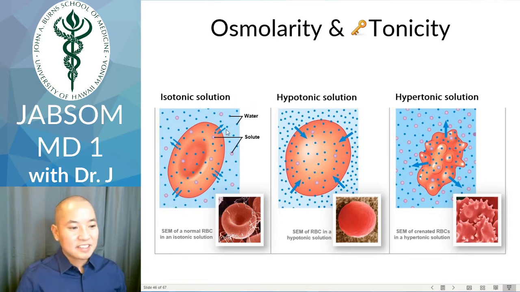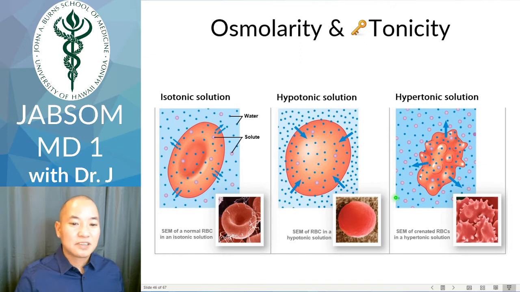If you have the same concentration, there's no net overall movement of water, so the cells stay relatively the same, as in this erythrocyte, or red blood cell, we see here. In a hypotonic solution, there are practically no solutes in the solution. So what's going to happen? Remember, osmosis attracts water toward the solutes. The solutes are like hungry undergrads or med students. They love all these sugars and salts, so they're attracted to them. All the salts and solutes, the sugary and salty parts, are inside the cell. There are no solutes out here. All the water molecules are going to rush in, and this is what causes the red blood cell seen in this electron microscope scan to be swollen up.